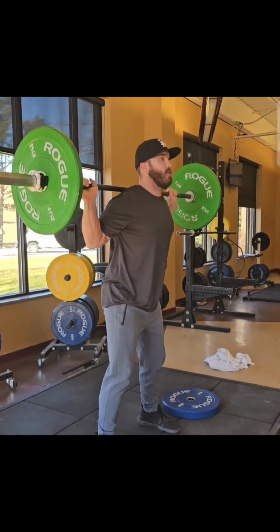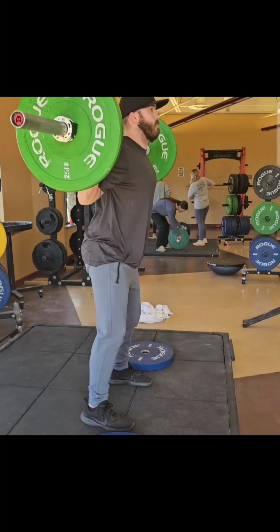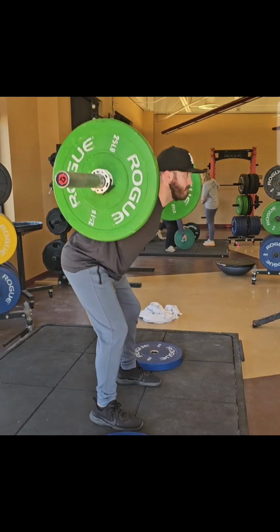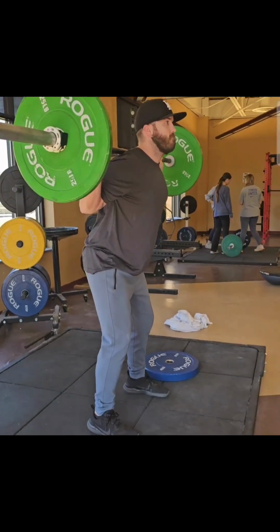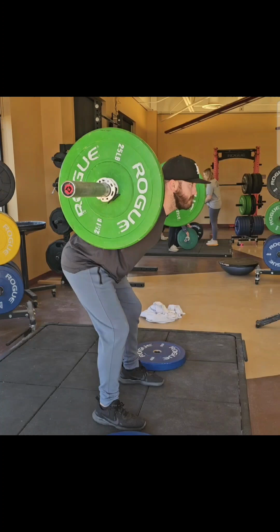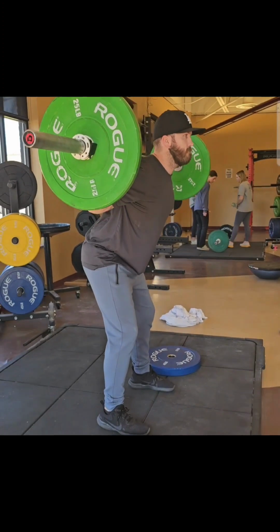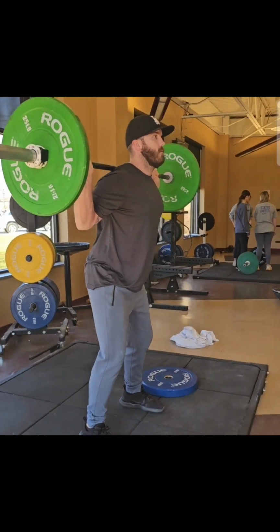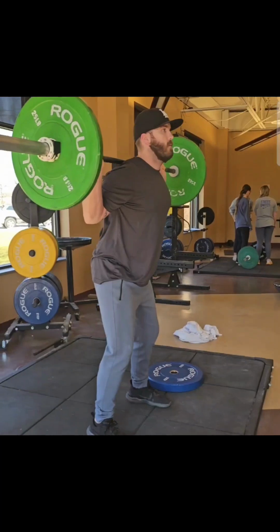We see the lifter here does a great job of pushing the butt back and lowering the weight in a controlled manner, although we would like to probably see them get a little more parallel to the ground with their back as we see it from the side. Right there. He does keep his knees bent, his hips bent, his head facing forward, and the bar on the shelf the whole time.